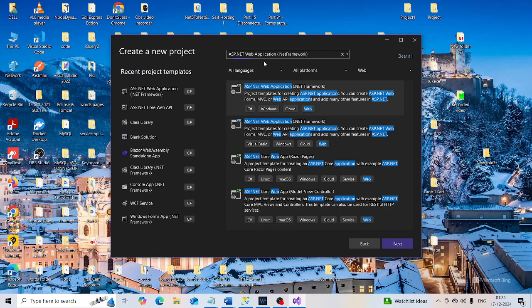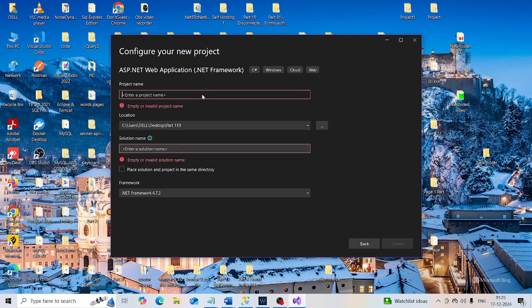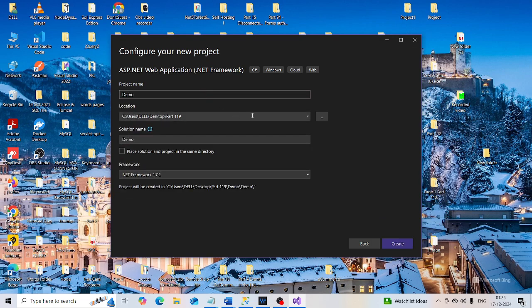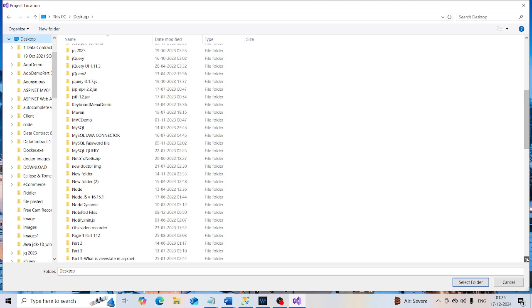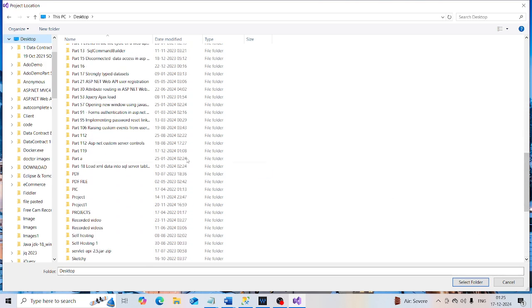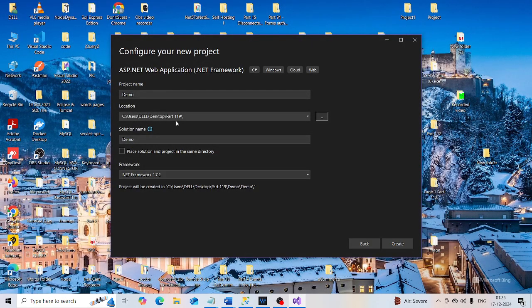Here it is. We will choose this first template, ASP.NET Web Application, .NET Framework, C#. Double click it and name it demo. And choose the path. Go to the desktop, and we will choose our folder. Select folder.